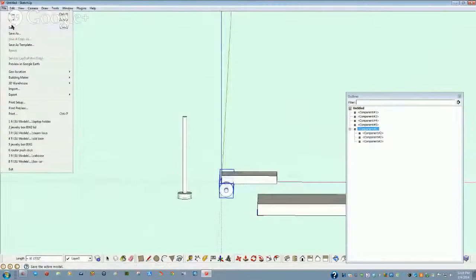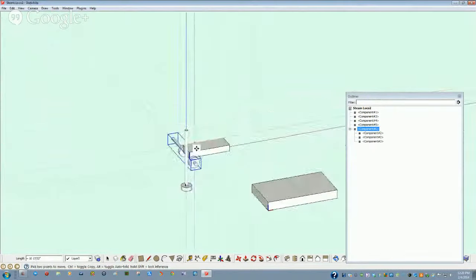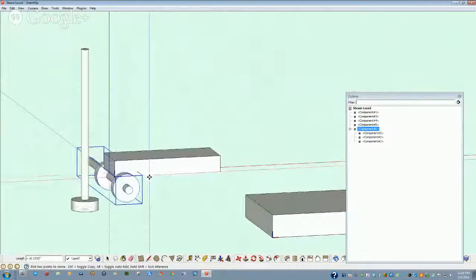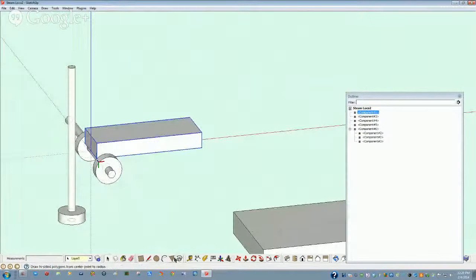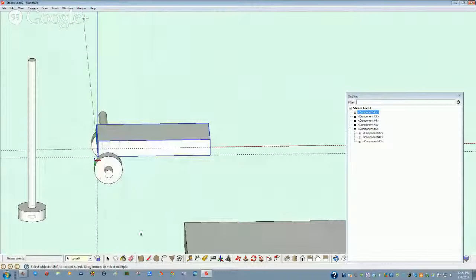Now, let's save this. First, I'm going to save it as Steam Loco 2, because I'm going to reuse this after I make a component here. Now, let's put a guideline on our truck. Support. Probably not what I called it a few minutes ago, but really doesn't make any difference. And we'll just do that. Now let's go up to the center line. And that, I believe, is going to be too long.